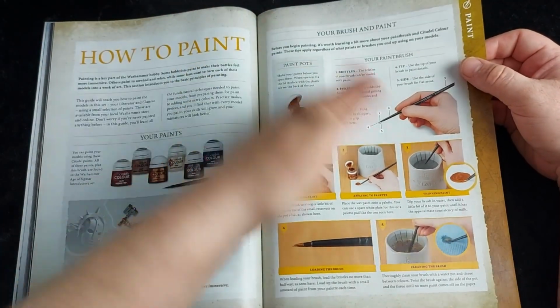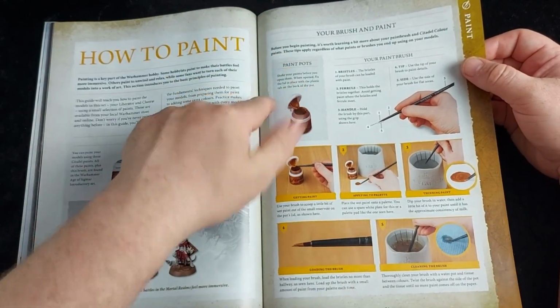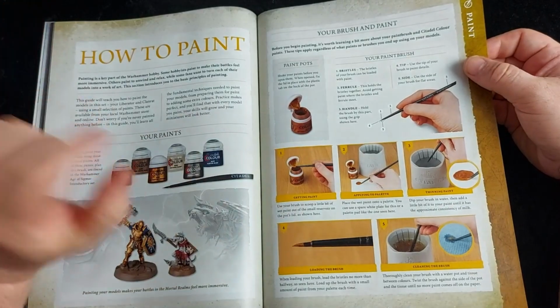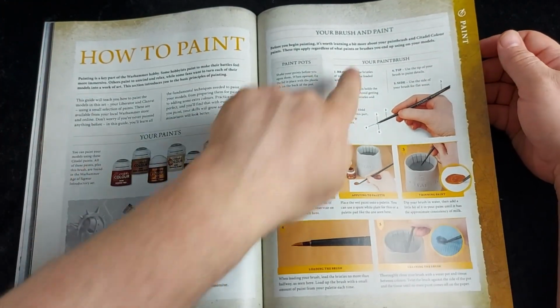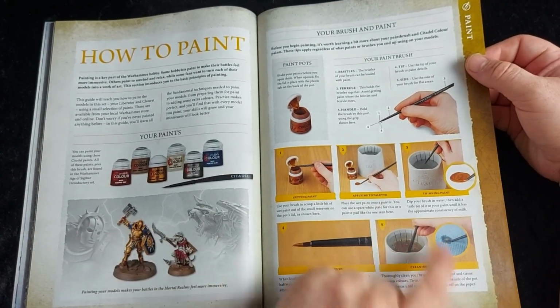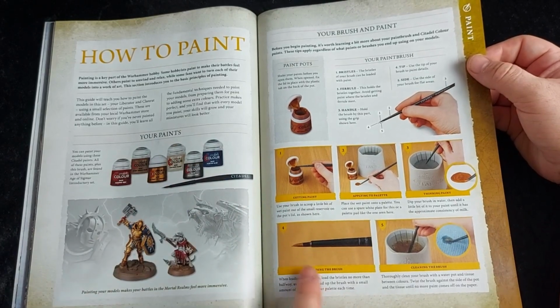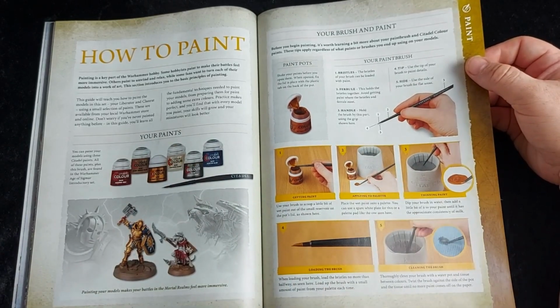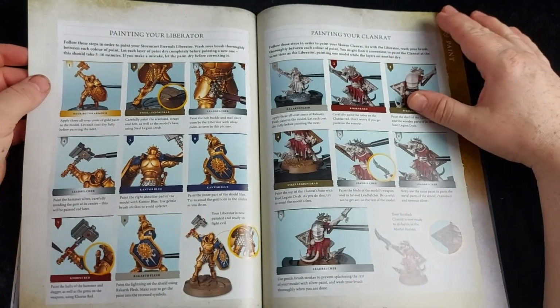So teaching you the fundamentals of the equipment you need, basically your paint pots. You got the little lid with a well where you will have some of the paint once you shake the pot. How to handle your brush and the different components of a brush. Getting your first lot of paint, putting it into a palette, filling it with a bit of water, washing your brush off afterwards is a good top tip, and then loading your brush up with the paint from the palette. Clean your brush after you have finished each colour.